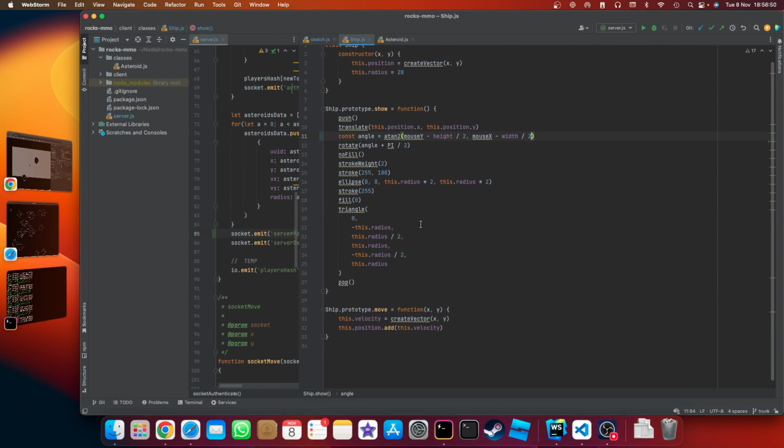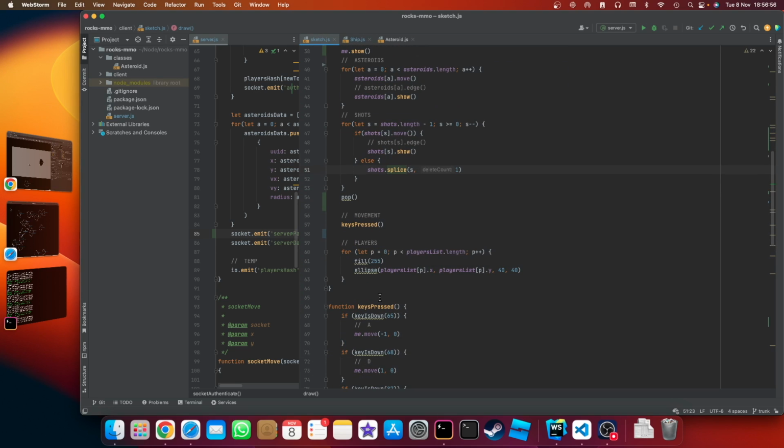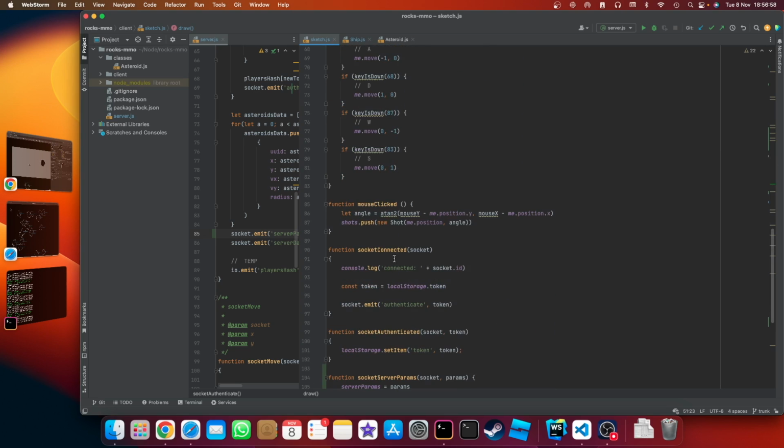So at the minute, when we create a shot, key pressed, no, mouse clicked. So again, okay, so it's just the same again. So it's width divided by 2. No, that's height, isn't it?